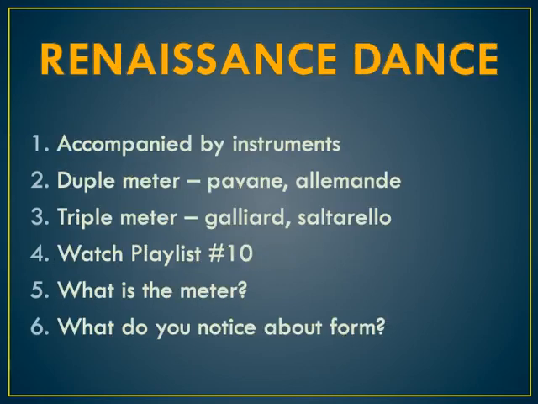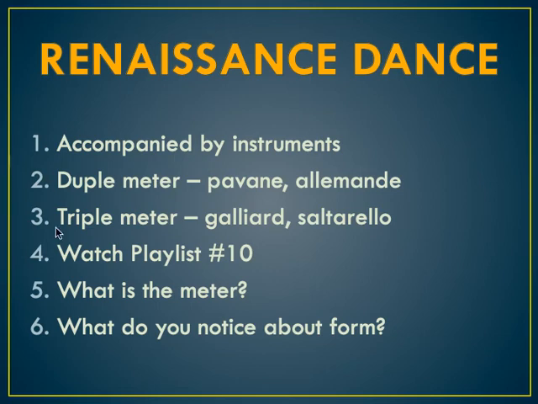Okay. Now this brings us to Renaissance dance music. Because, of course, church music was huge in the Middle Ages and the Renaissance era. Court music, of course, in the Middle Ages. There's a lot of dancing happening, though, right now in the Renaissance. And for that, you need music. Usually the dances were accompanied by instruments, and some dances were in duple meter, like the pavane and the allemande. Others were in triple meter with different steps, like the galliard and the saltarello.